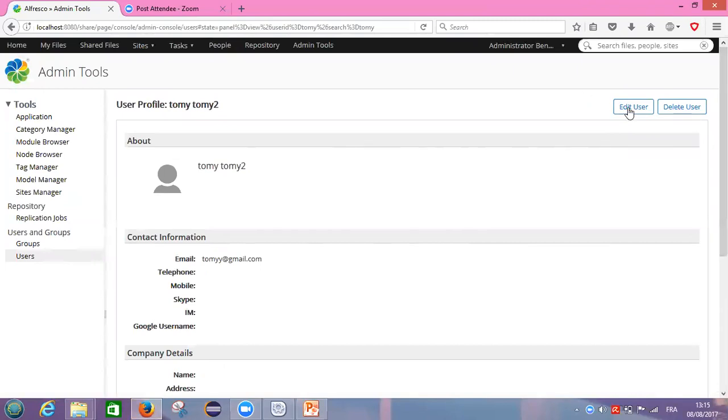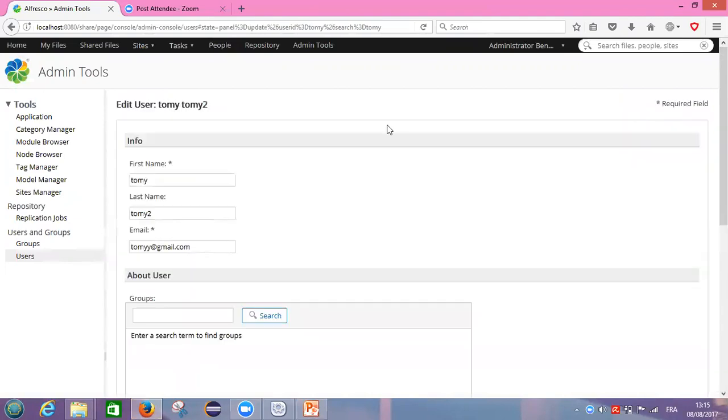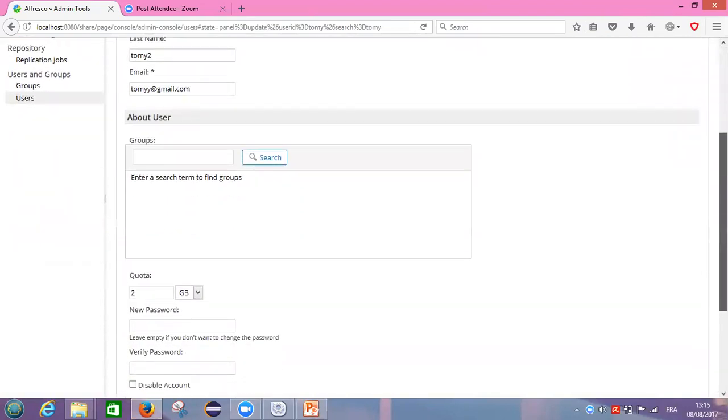I come here on the right of my page and I click Edit User. So there are two buttons. The first button shows us how to edit the user, and the second button shows us how to delete the user. So in edit user, I can change the first name, last name, the email, and so on.